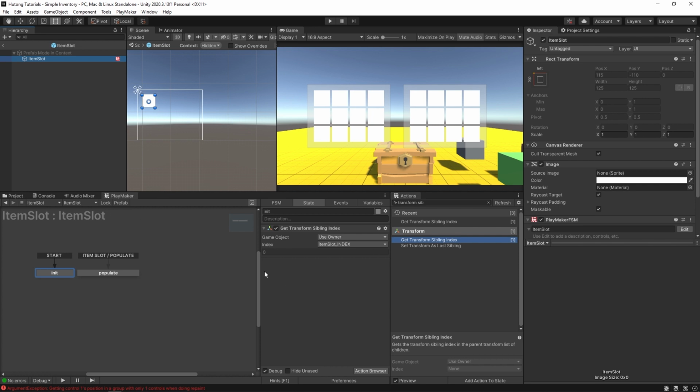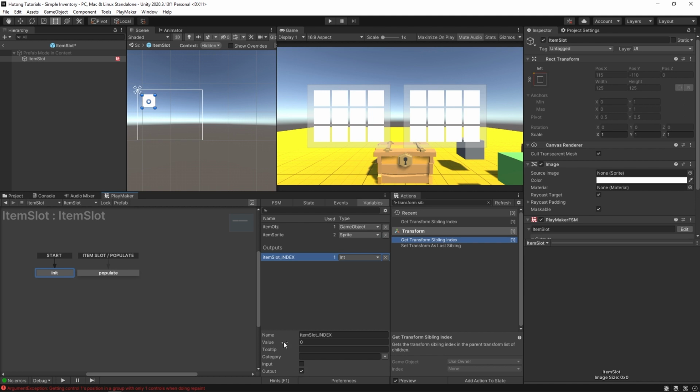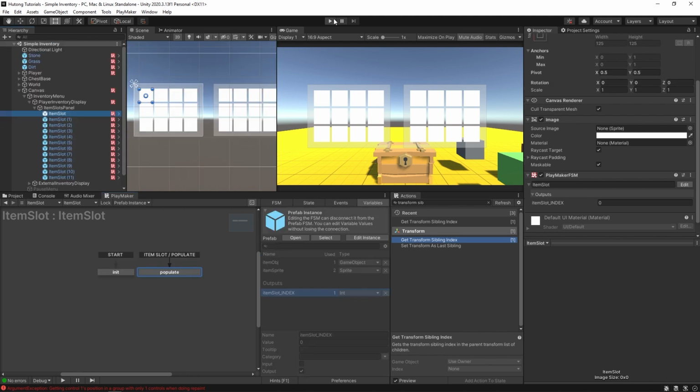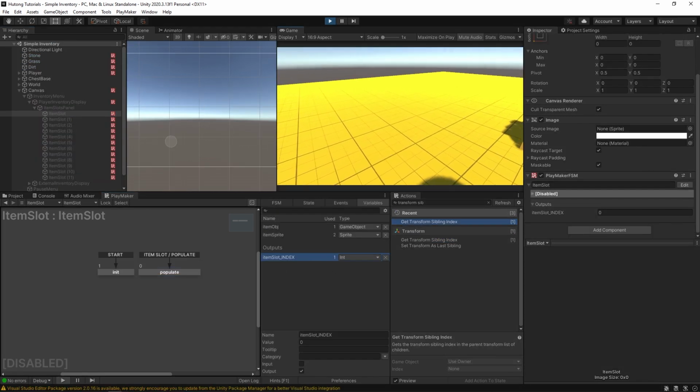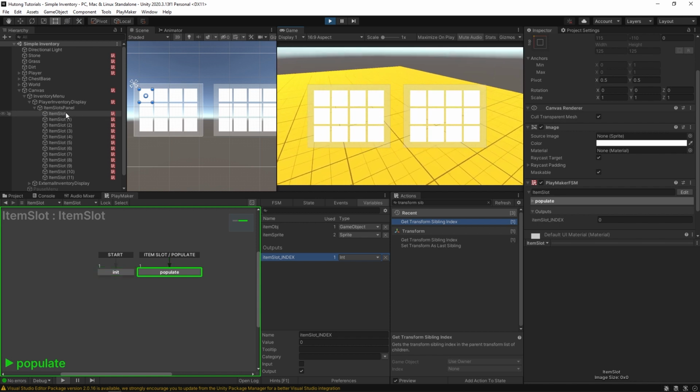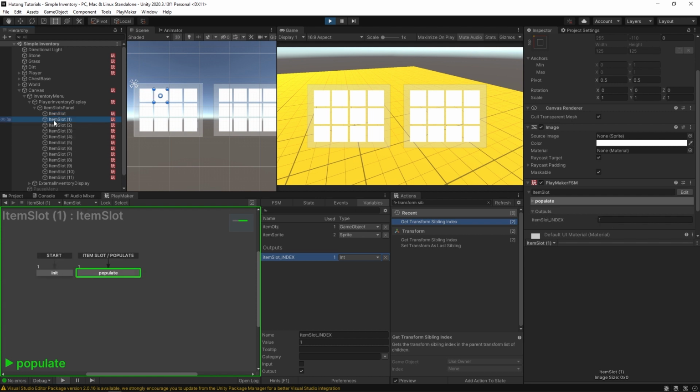And just so we can see how this is working, I'm going to come over to variables, and I'm going to say that this is an output variable. Okay, that way it populates over here in our inspector. So if I save this and head back out to the scene and I press play, and I hit I so that everything turns on, if I select this item slot, the first one, see that it's item slot index 0. If I select the second one, index 1. If I select the last one, which has a little 11 next to it, its item slot index is 11. Okay, so that's working out perfectly.